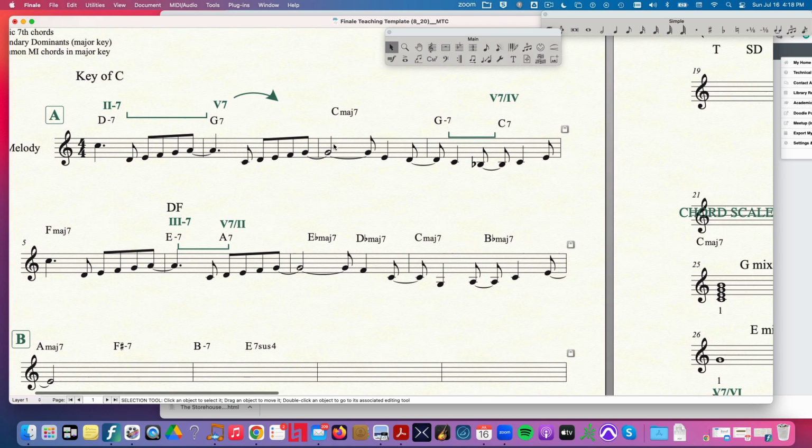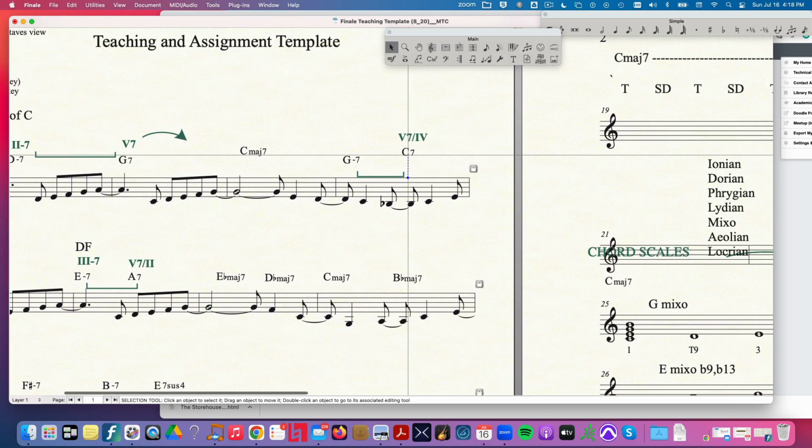Okay, now we get this chord. This is a secondary dominant V7/IV. And in order to create a related two to that, we have to go up a perfect fifth, which is G. But of course, the related two has to be a minor chord. The diatonic chord that's up a fifth from C is a major chord, a dominant chord, G7. But we don't want a dominant chord here. We want a minor chord that will create this 2-5 relationship.